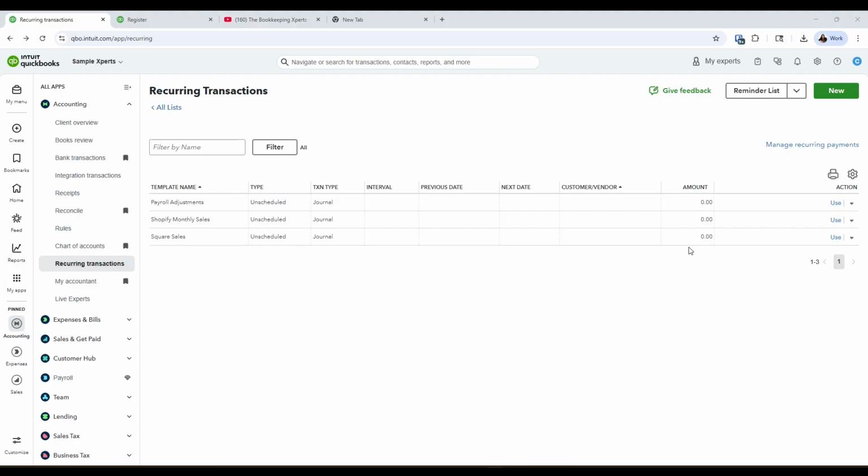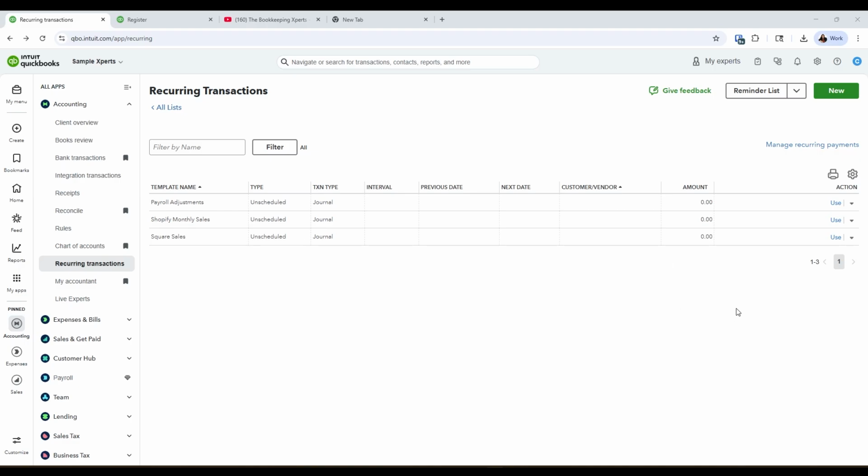But until then, we have come up with a solution, and that's by entering a monthly journal entry that will break down all the sales, all sales taxes, and everything, where the money is going to, all the liabilities, and so on and so forth. So what we are doing is a journal entry, and I'm going to show you how we're going to break it down and what kind of reports you need from Shopify to be able to fill in the blanks.